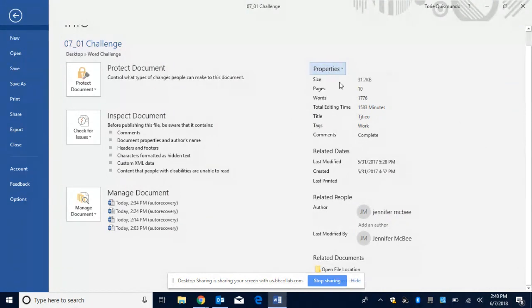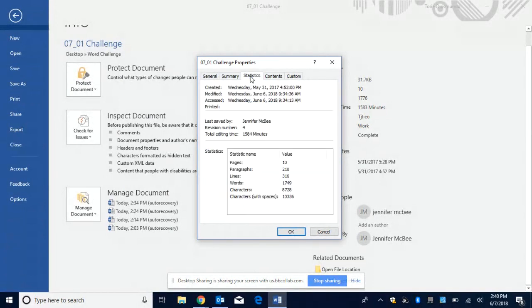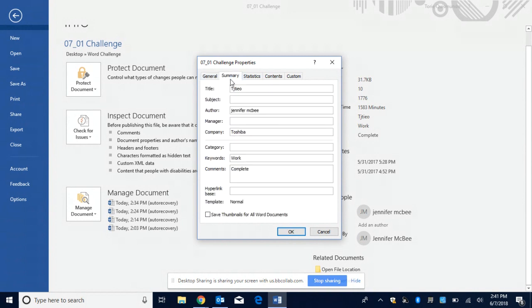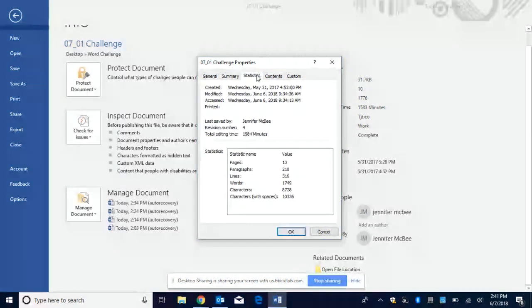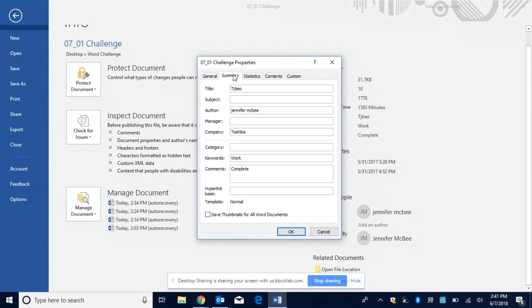If you go under the properties and say advanced properties, I can even tell you. Check this out. Created, modified, accessed. All right, gives you all of that. Revision number, this is revision number 4 because I've pulled this up and played with it before. So this is my 4th revision of this. Okay, it will even tell you if it's been printed or not. Okay, so let's see here. And I don't have a printer connected to this computer here, but down at the bottom of one of these, it will say printed, yes or no, and it'll tell you no. And since I don't have a printer connected, it may not tell me that. I think it's at the bottom of the summary. It says printed. All right.